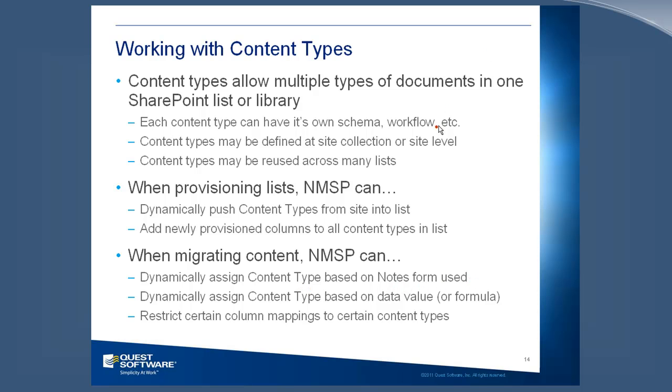You could always assign content types based on some data value or formula, and that formula certainly could have been based on the form used, but now we just make that a more explicit feature. It's a little easier to use now in 6.1. So I'll show you, I'll do the demo that way using the new feature.